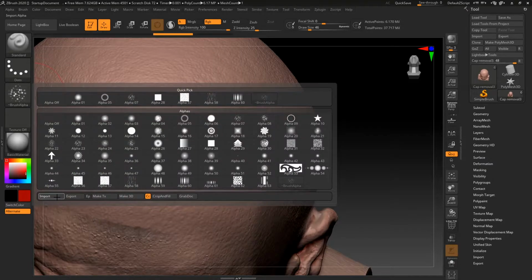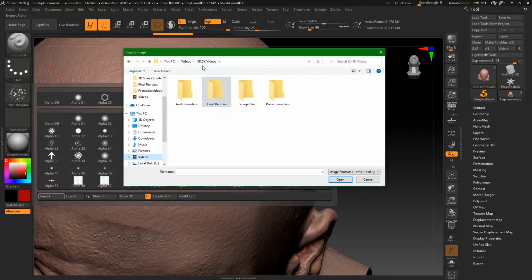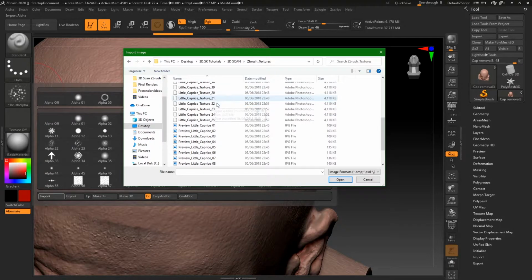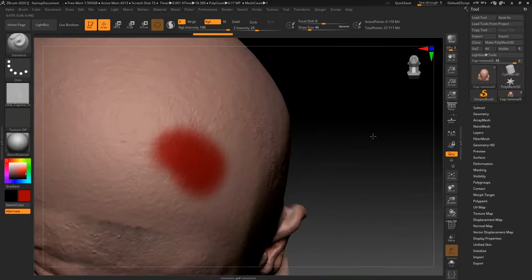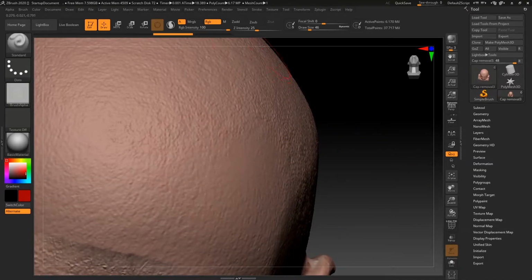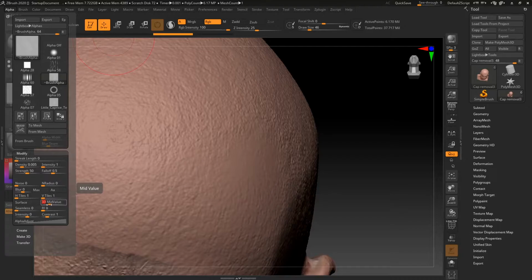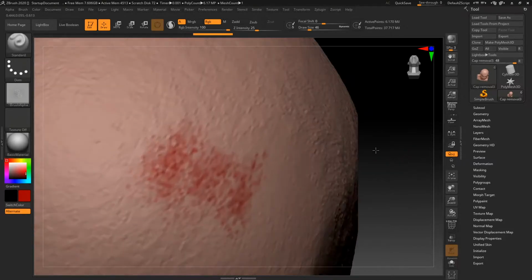So what we can maybe do with this is import our files, the files we downloaded, the ZBrush textures. I might just go to, if I remember correctly, 25 was pretty good. Let's just try this out, see how this goes. Okay, doesn't seem too great. So maybe we just go to alpha, modify, turn the mid value to 50, RF value to 40, turn it on max. Let's see how this does.